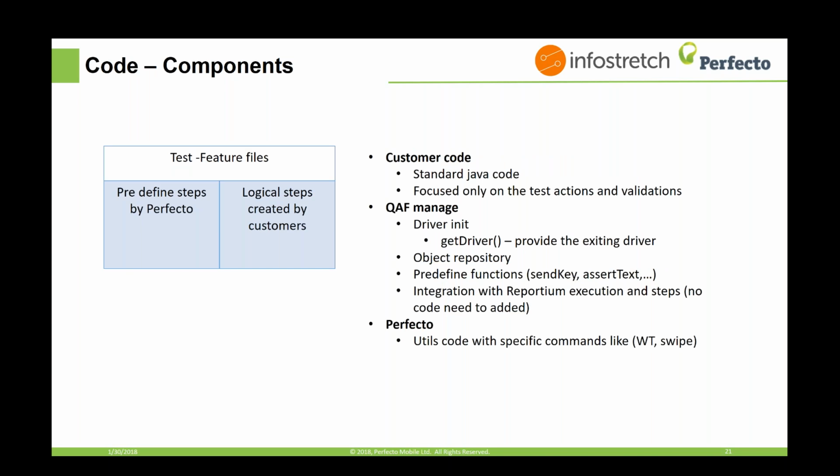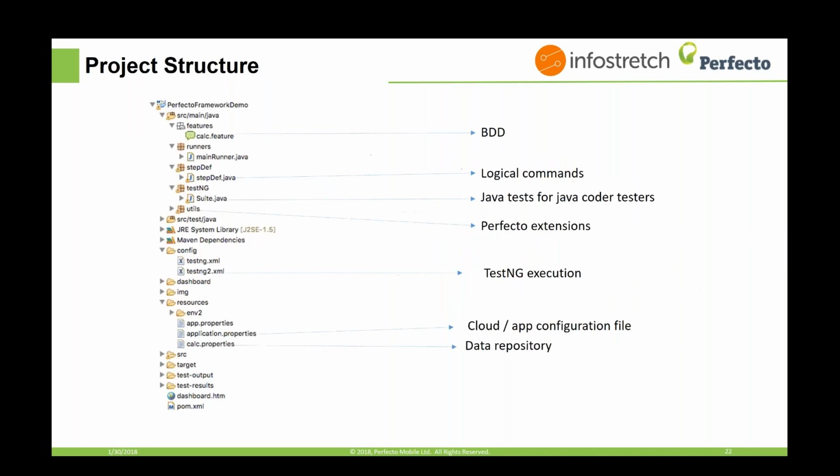I'll skip this one because we'll leave it to the demo. But as a project structure, what you will see soon in the demo is that you have a Cucumber BDD feature file written in the Gherkin language. You have a step definition written in Java that provides additional capabilities that you can call from your Gherkin script. You have the utilities, that's the Perfecto extensions, how you work with the Perfecto environment. In addition, you have the application properties, that's the configuration of the cloud and all the repositories that you want to work with, and you have the POM XML or the TestNG data providers, whatever you want to use to execute it at scale and in parallel.